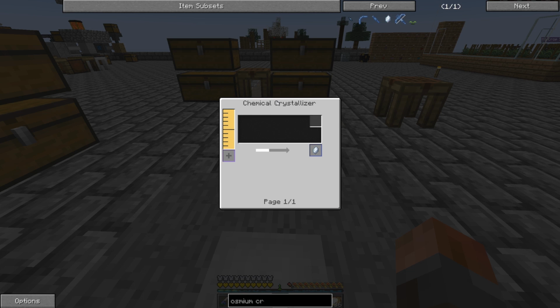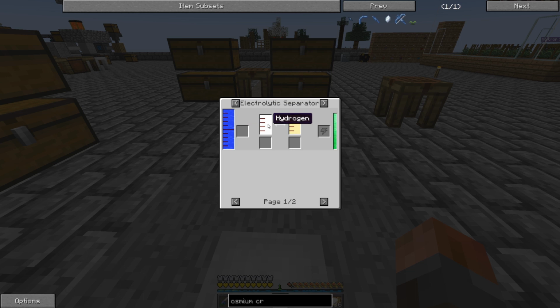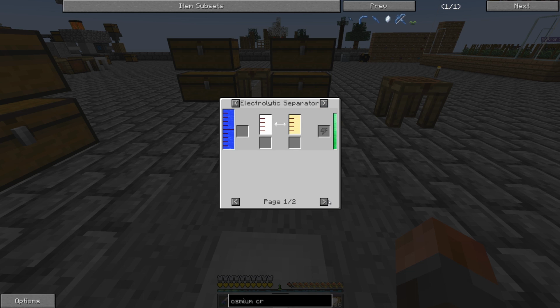Okay, so we need to go through a chemical crystallizer, which needs clean osmium slurry, which needs regular osmium slurry through a chemical washer, which needs a chemical dissolution chamber to go from sulfuric acid, which comes from sulfur trioxide and water vapor. Water vapor comes from a rotary condensentrator. Ha! Said that first time. And sulfur trioxide comes from sulfur dioxide, which comes from a chemical oxidizer, which combines into sulfur trioxide and chemical infuser, along with oxygen, which comes from liquid oxygen, or alternatively, electrolytic separator from water, which obviously splits into hydrogen, which you can burn, and alternatively, you can just get it from, I think, the heavy water. Got that? Thought so.